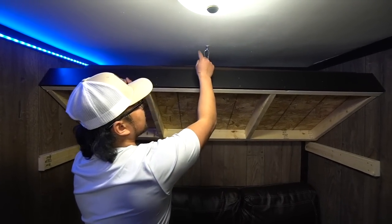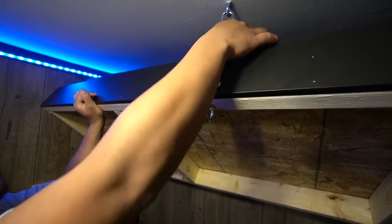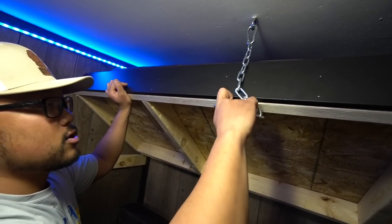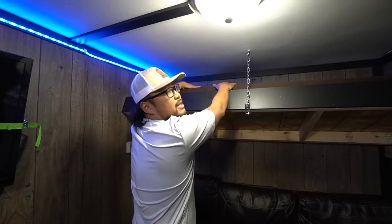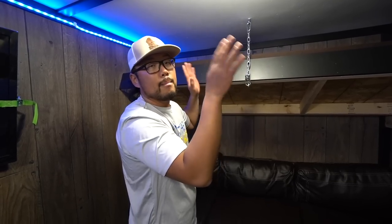And then we added a carabiner with some chains right there, more of these little ring thingies. Basically, the general gist of it is you take this and you hook it on there, and then bam. Look at that. It's not going to fall down, all right? So now we have more room to set hooks, Kevin Van Damme style, or just do some tomfoolery back here, man. When we're driving, if you guys need more storage, you can always shove things back here. If I have a bag for a weekend, shove it back there. It's up out of the way, and it's not going to be bouncing around.